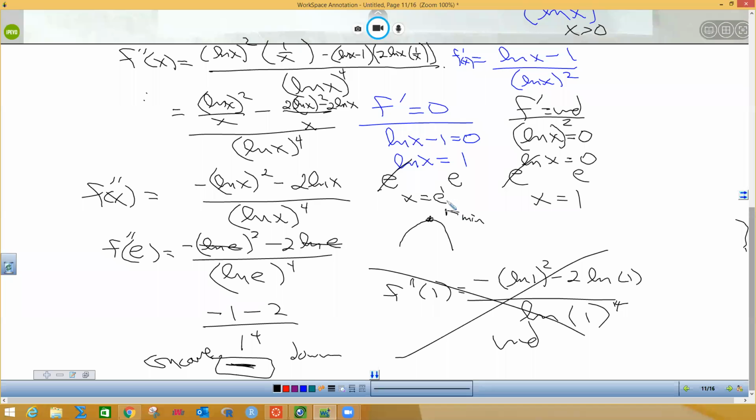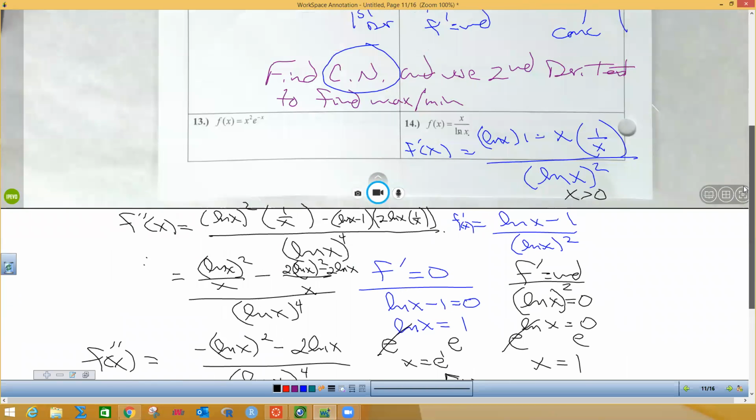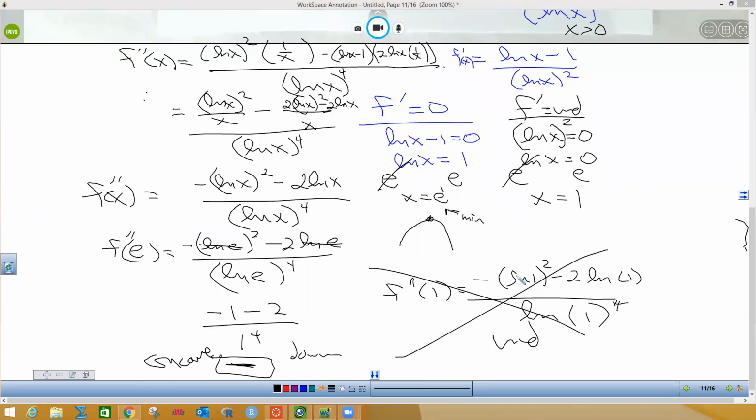So what I have here is a relative min when x is e. Now I have to go back and look at the directions again and see if I'm supposed to get a point for it. Find all critical numbers. That's a location. Well, it doesn't really say if I'm supposed to find the y value for it, but I'm going to anyway. So I know there's a minimum here. The original problem was x over natural log of x. So I'm going to go ahead and erase that stuff I just marked out.